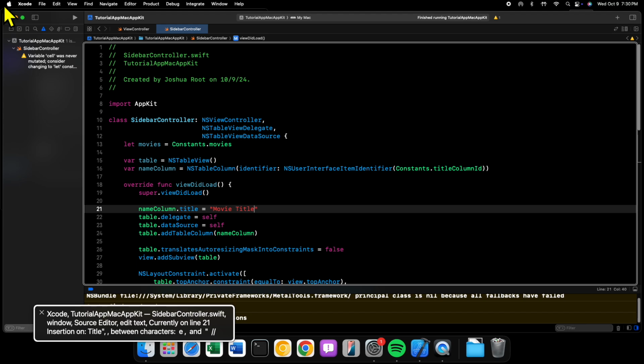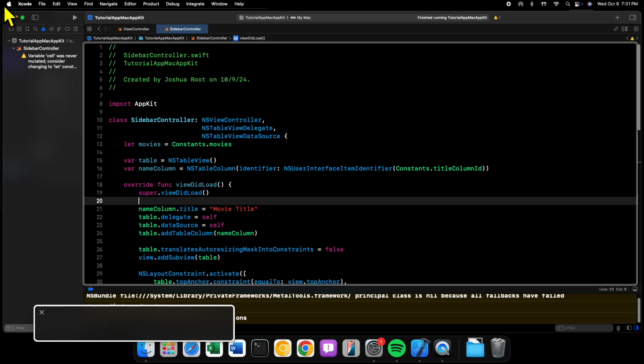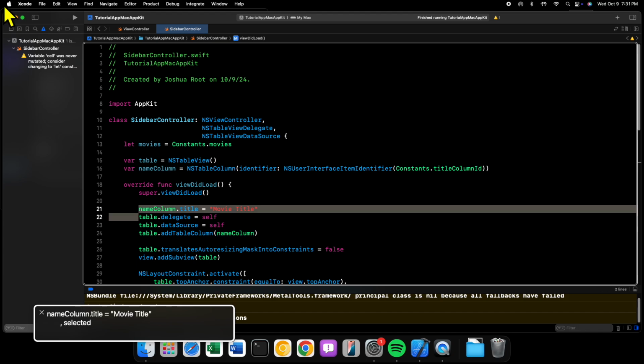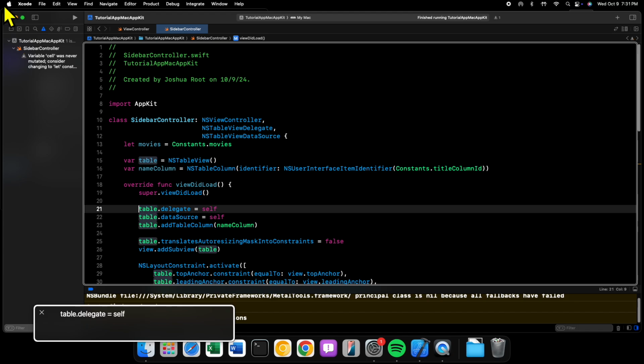So the first thing that we need to do is get rid of the title for our column. So we can get rid of nameColumn.title. Now our column isn't going to have a title, but we're not quite done.